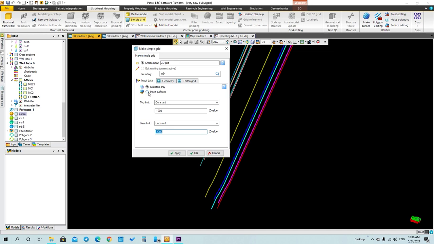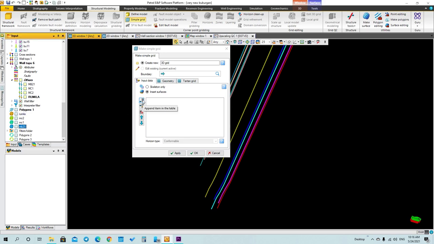First thing, press on insert surfaces, because we have surfaces, and you have to notice that you have to enter them from the top to the bottom. I have at the top MB21, and after that I have MC1, MC2 and Romeda.